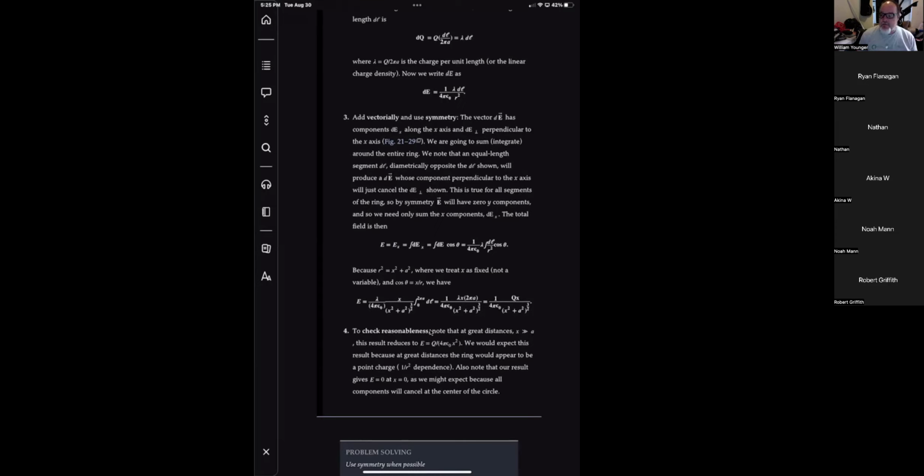So what we have is the force is equal to the charge that is near the center times that. So you get Q times x over 4 pi epsilon naught times (x squared plus a squared) to the 3/2 power. And that doesn't look very nice, but if you take the limit of x being very, very small compared to a, then you can basically say that the bottom is independent of x. No, the bottom would be x cubed. No, the bottom would be a cubed, and then it'd be x. Okay, so that's proportional to x.